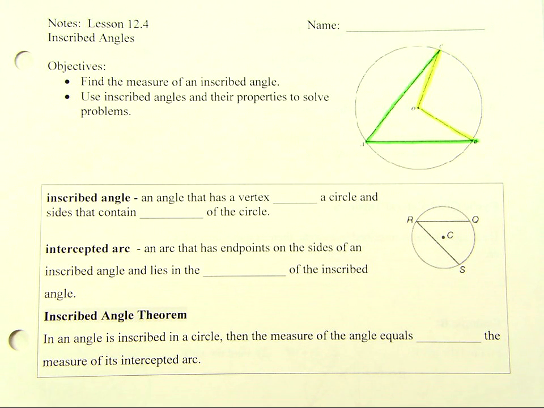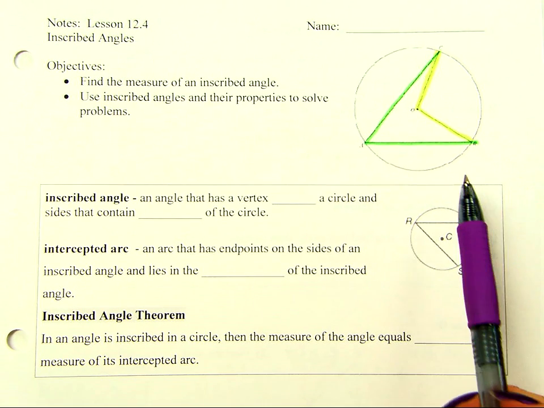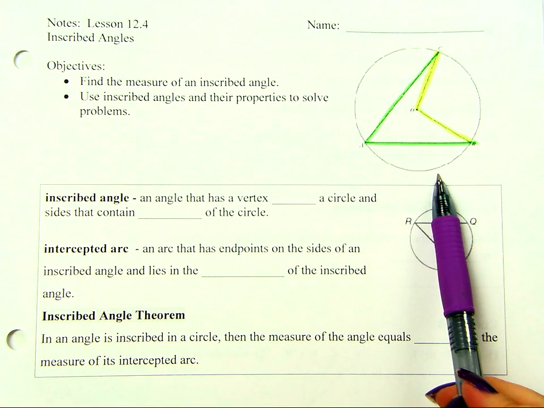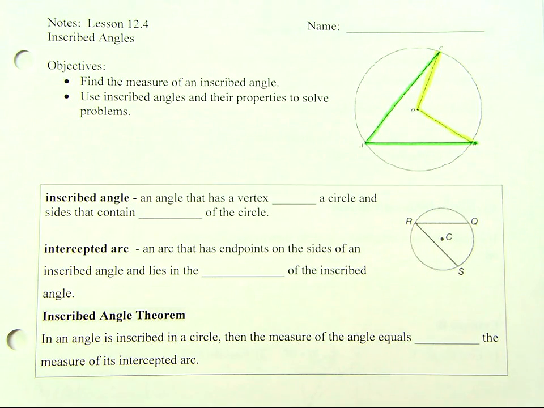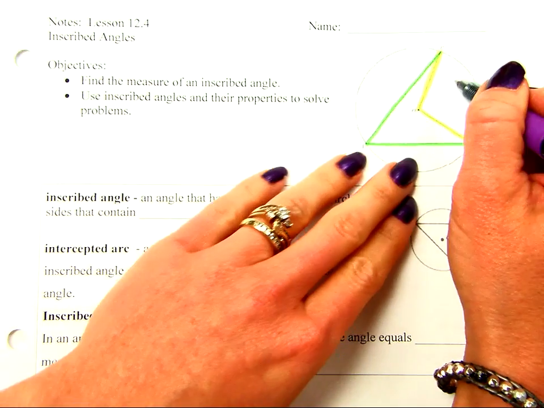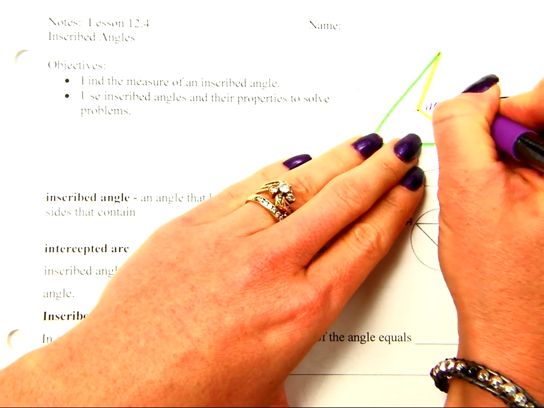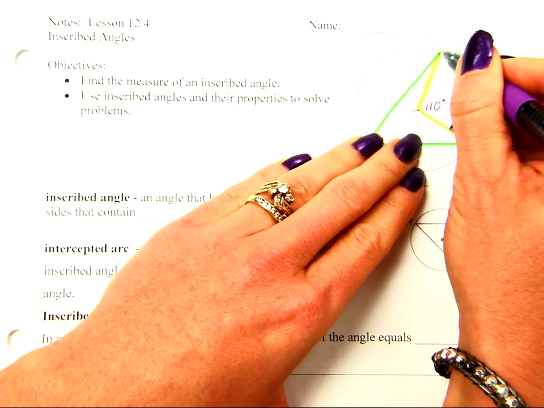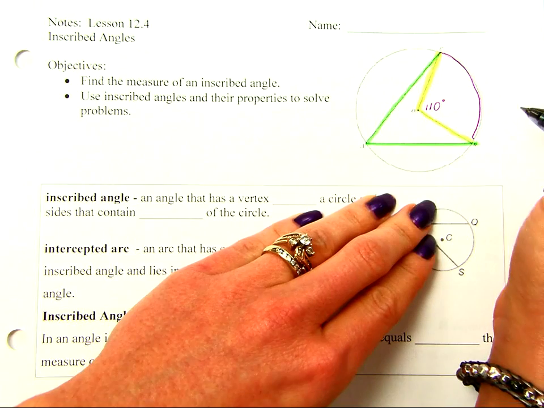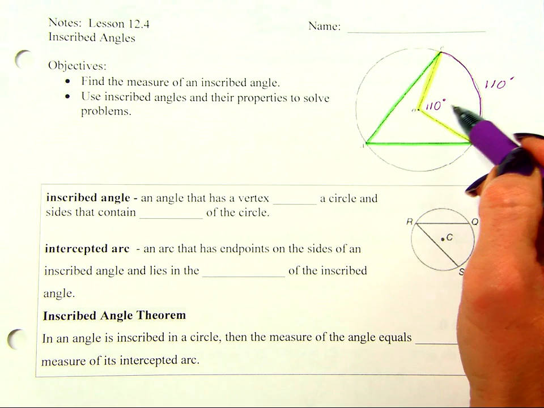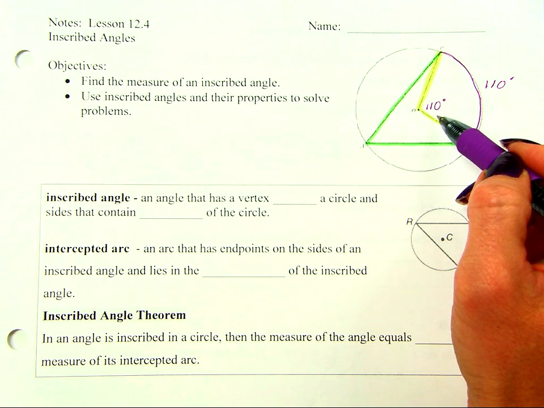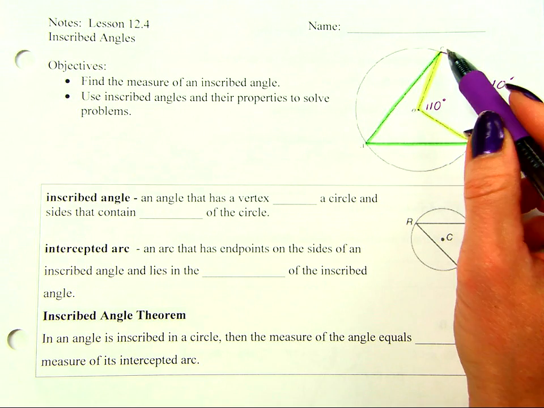Okay, today we're going to start out by taking a look at this diagram here. And in our circle O, you can see that I have two different angles that are highlighted. Now, the yellow angle would be our central angle because the vertex is at the center. And we had discussed previously that if my central angle measured 110 degrees, then the arc from C to R would also measure 110 degrees, so the intercepted arc is equal to the central angle.